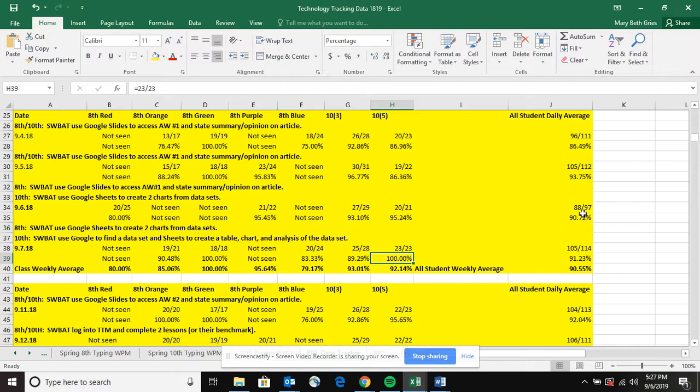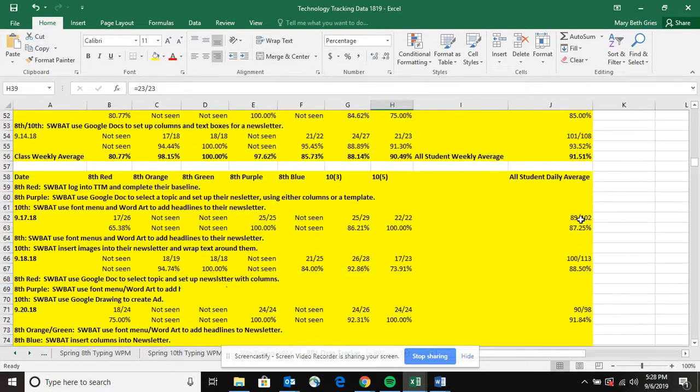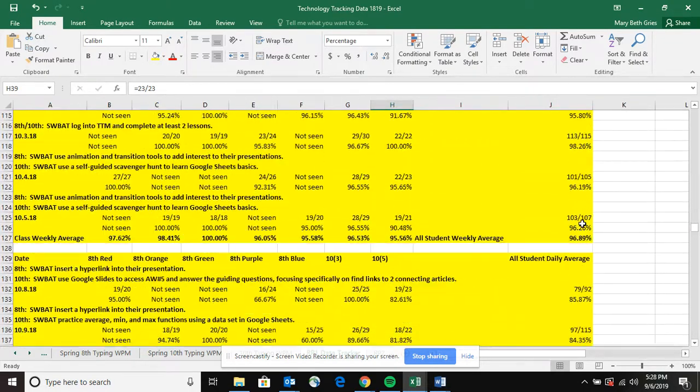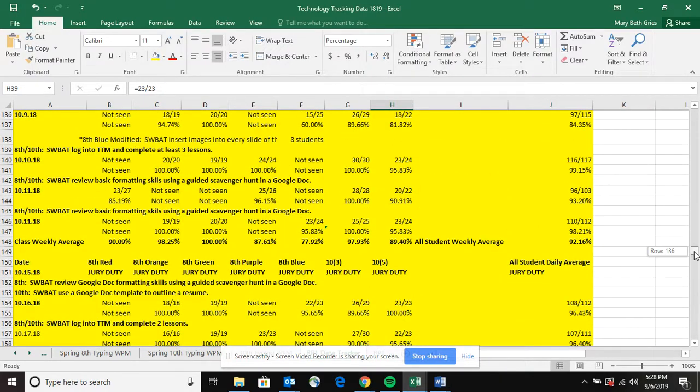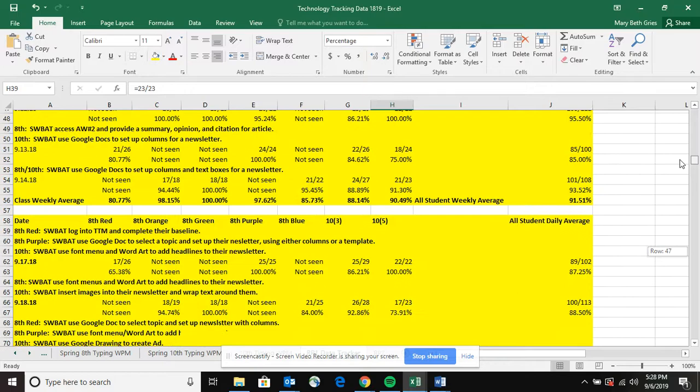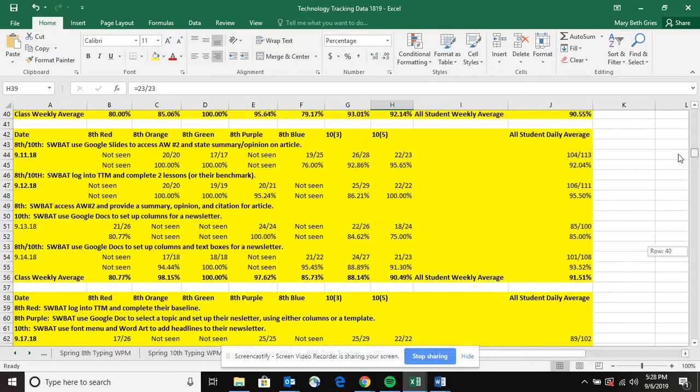I love using my data tracker because it shows me trends. This is the beginning of the year when everyone is fresh and back at school. My numbers are a lot higher, but as the semester progresses and things get harder, the numbers may tend to drop, and you'll see that more in RP 3 and 4, but it just gives me a good reflection of like what actually is happening every day.